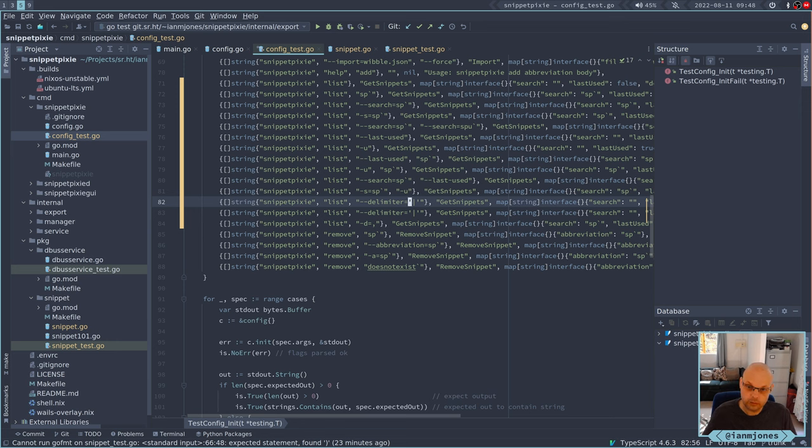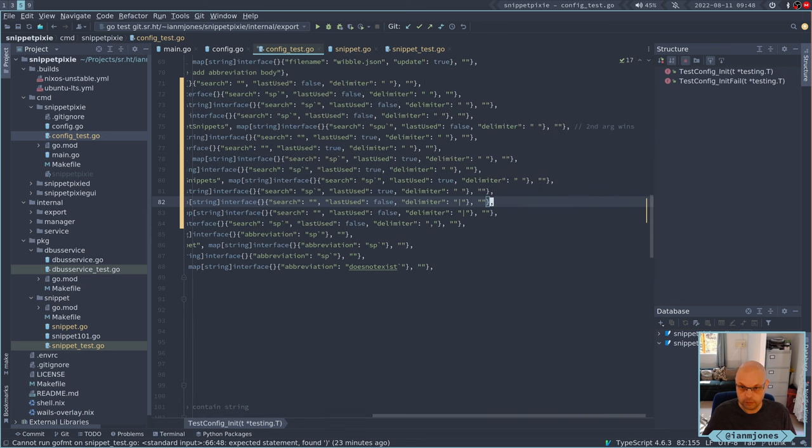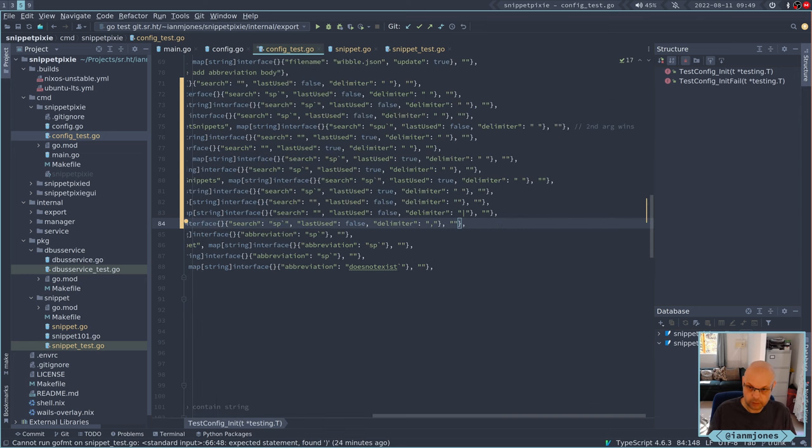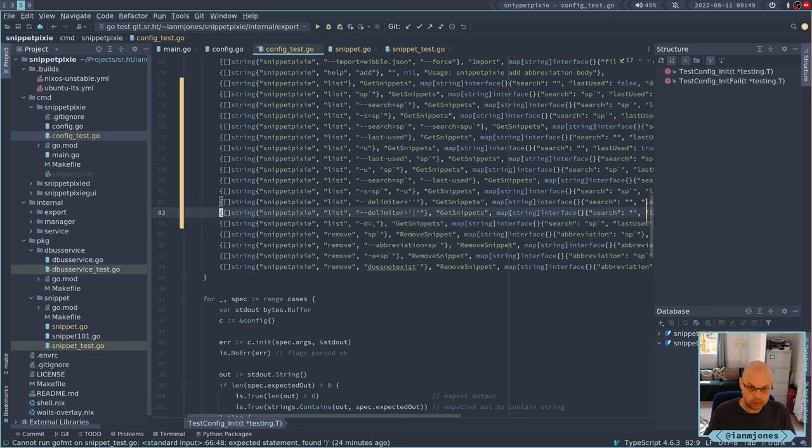So if you just do that, we should still get that. Okay, so it's empty. So we still retain an empty one there. Then we do pipe, then we do comma. It looks weird that, because it's not quoted, but I want to test that. That's that, okay. So that should definitely fail now.